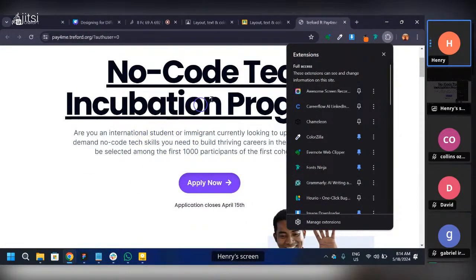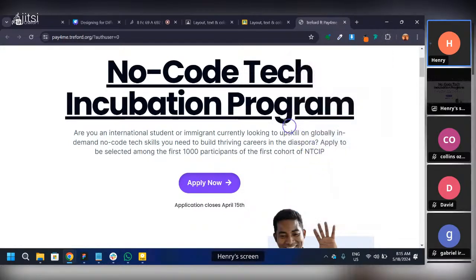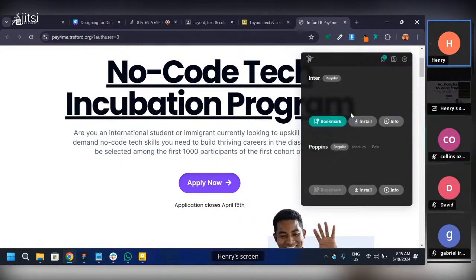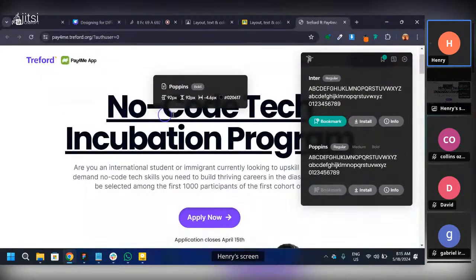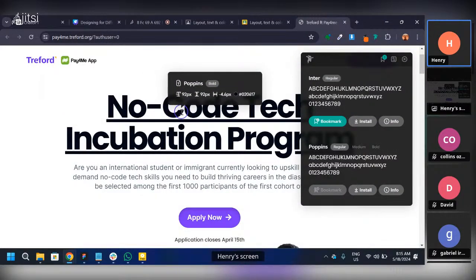the text elements that are used in live design. So, all you just need to do is, if you're using Chrome, install the extension on your Chrome, and then activate it. You just need to wait for it to come up, and then once it's up, just hover your cursor on the text element you want to get the idea of the typeface that is used. As you can see, the typeface that is used there is Poppins, and then the size is 92. The line height as well is given there, which is 92 as well.